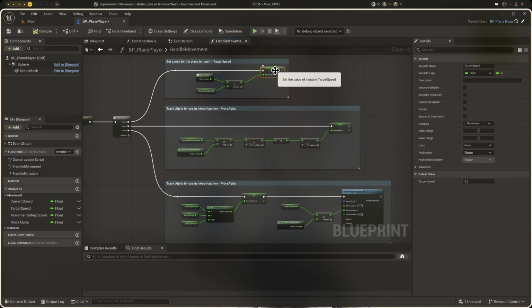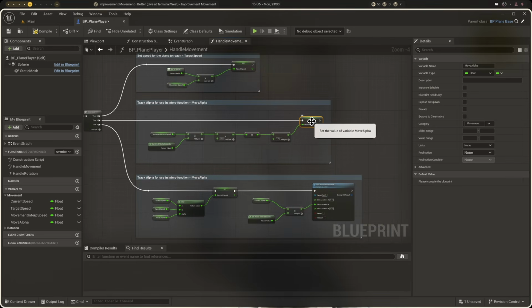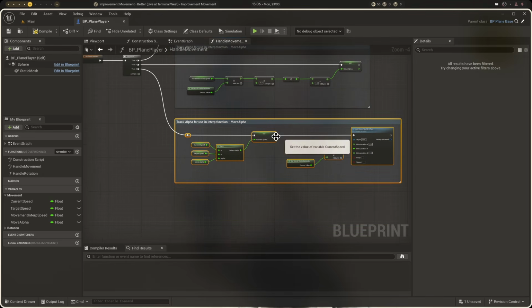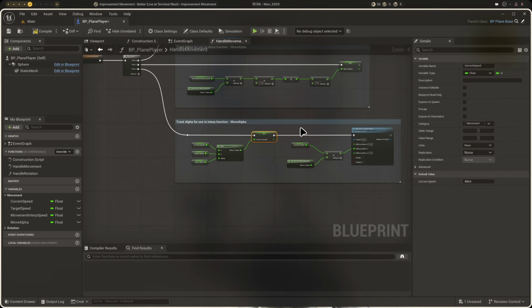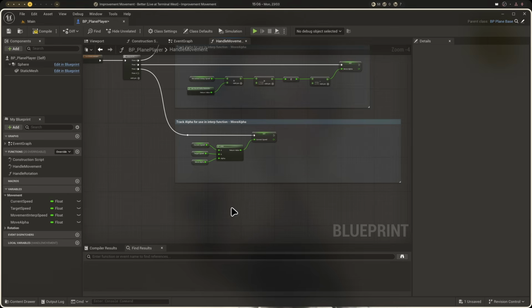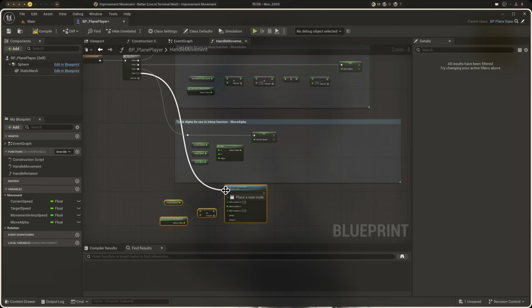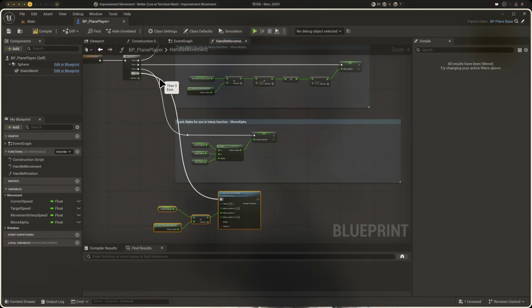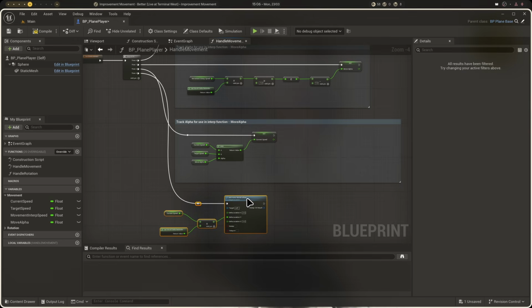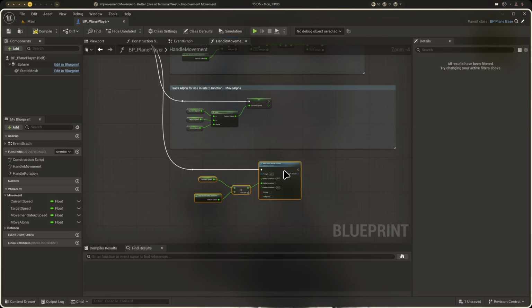This is setting specifically the target speed. This is calculating and setting specifically the move alpha. But this is now kind of doing 2 things. It's setting the current speed and it's then moving the plane. So what I might be tempted to do is add another Then pin down here, press Control and X, Control and V, hook this up. And again, more than anything, I could have left it, but just to show how easy it is to keep your code clean and follow specific rules and structures.